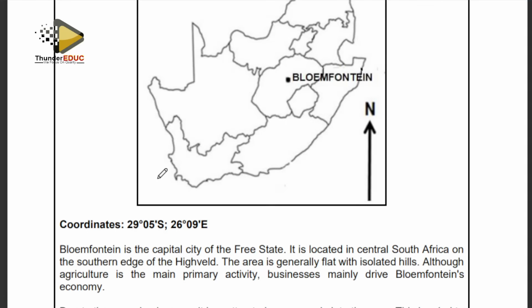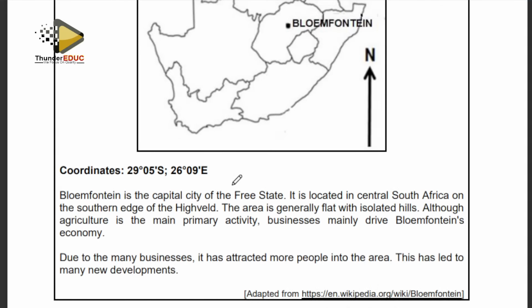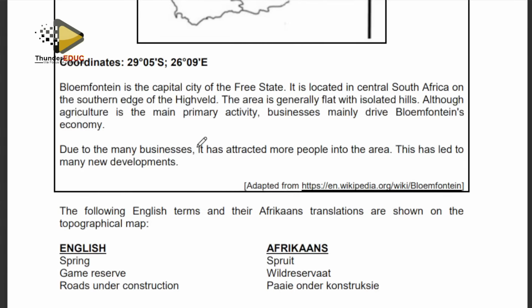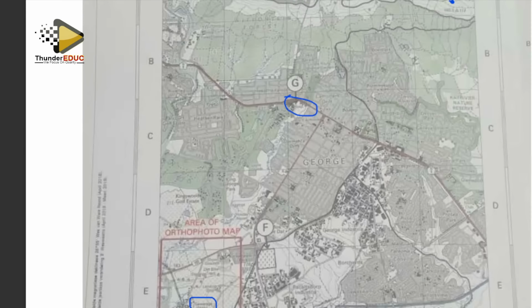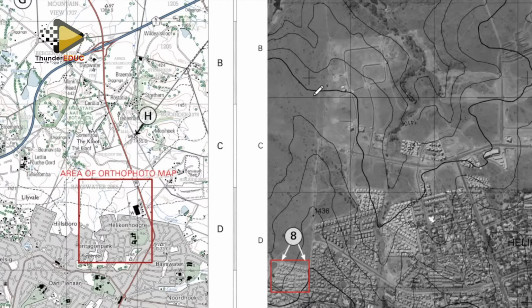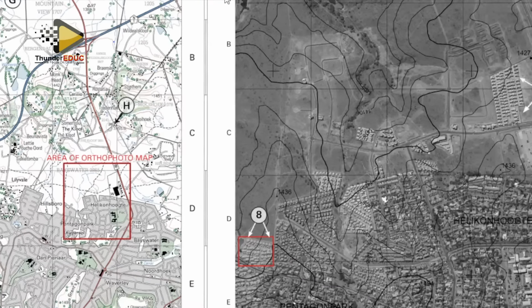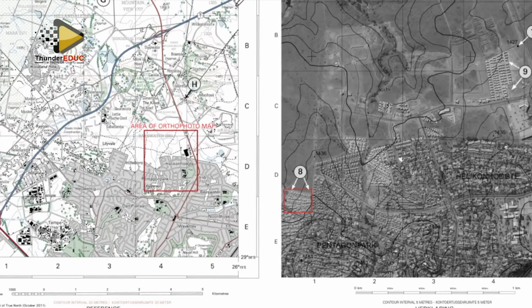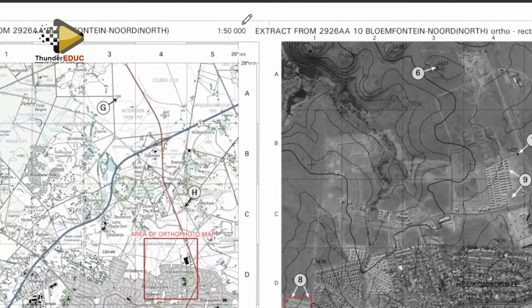I'm doing our last question for the day, and I want to be very fast here. It is Bloemfontein. Therefore, we are going to be looking at this map for Bloemfontein. Give me a few seconds as it is becoming clear. Okay, I think now it's clear. Remember, these are online, and therefore it has to load very well.